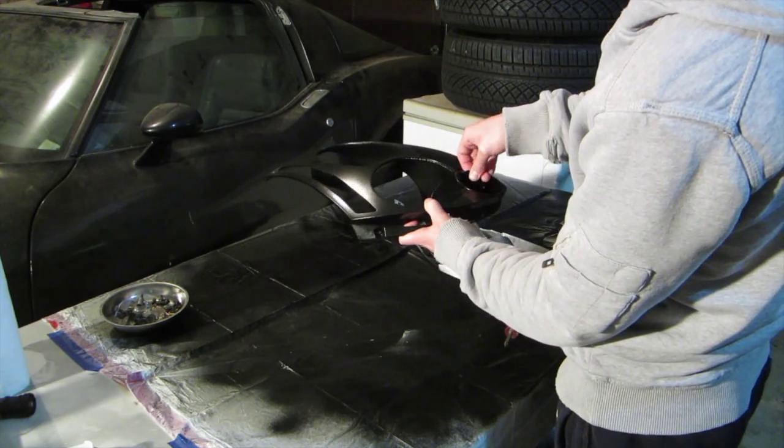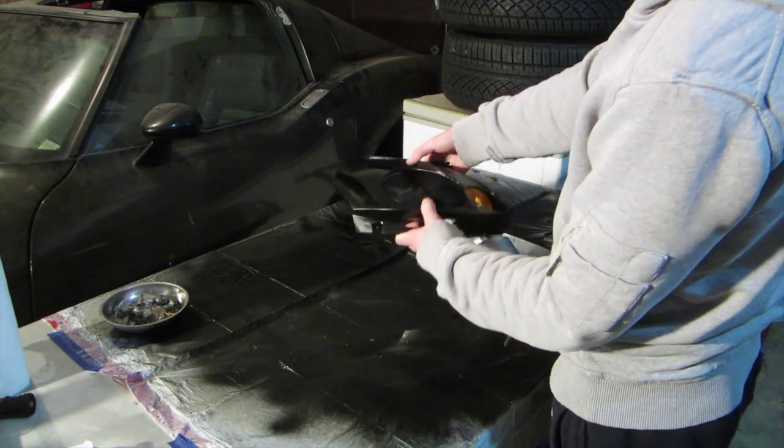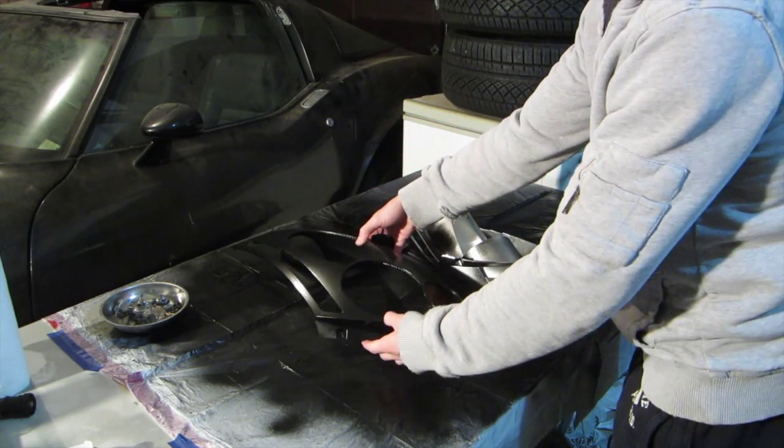Grand unveiling. Wow, look how pimp that looks. Woo!